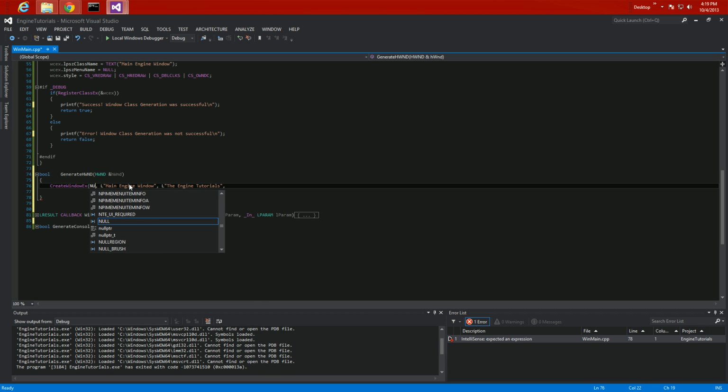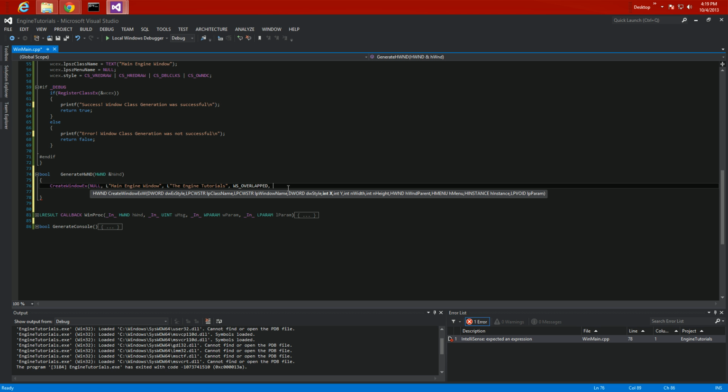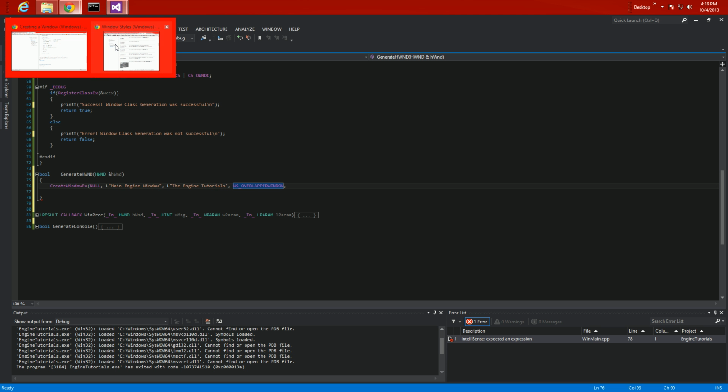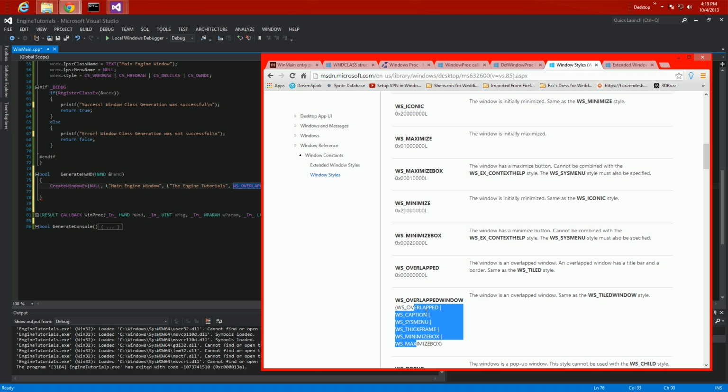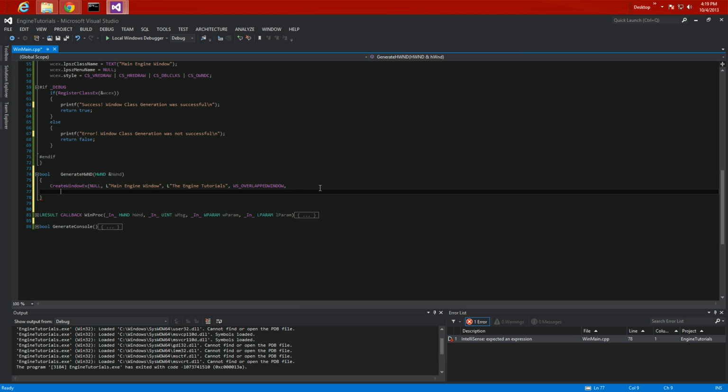So I'm going to make this null. This is going to just default it to whatever, and make this WS_OVERLAPPEDWINDOW. There we go. Overlapped window. I believe that's what it is. Okay.